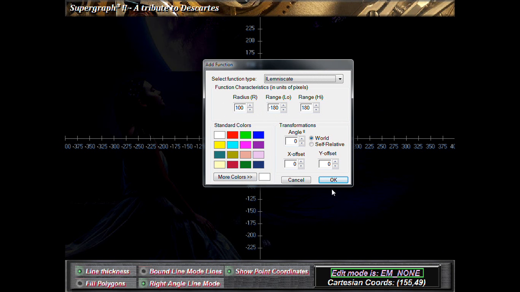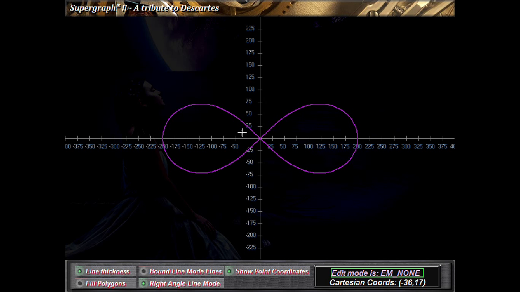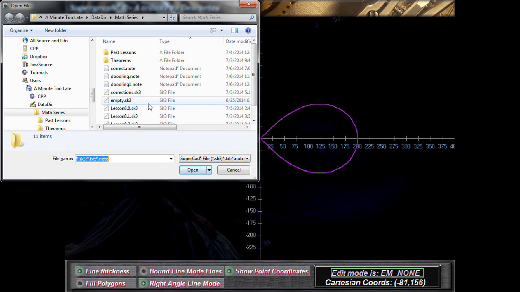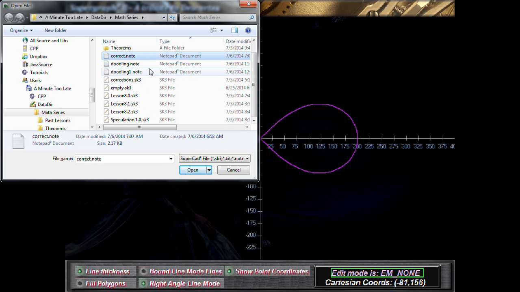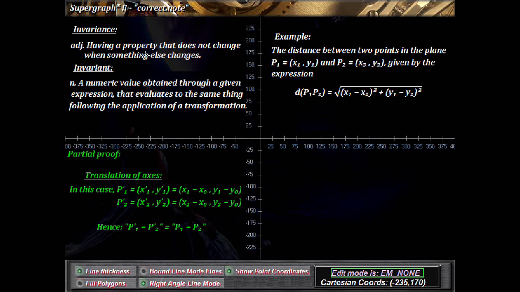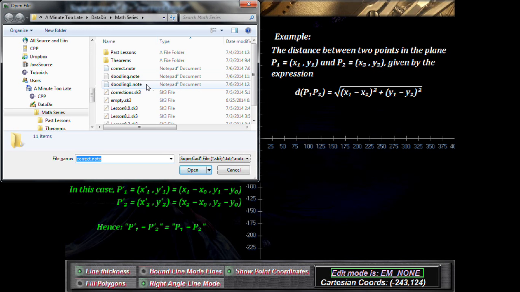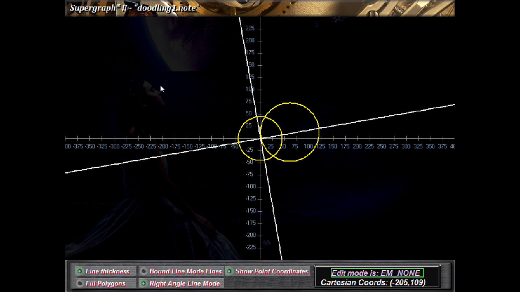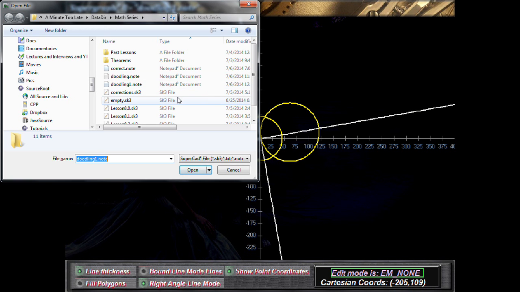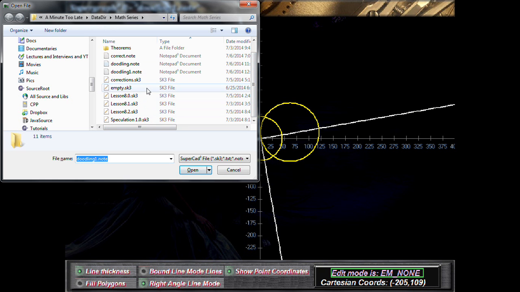This is, let's give it a nice color. This here that looks like an infinity symbol, it's called a lemniscate. It's an interesting curve, and it has some strange characteristics. The formula for it I still have written down. Not doodling this. No. I was making another video, talking about this lemniscate.